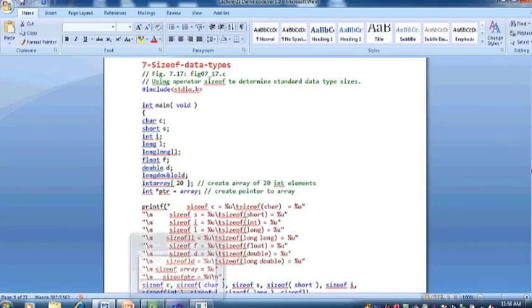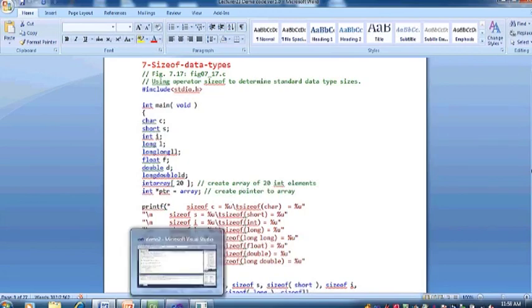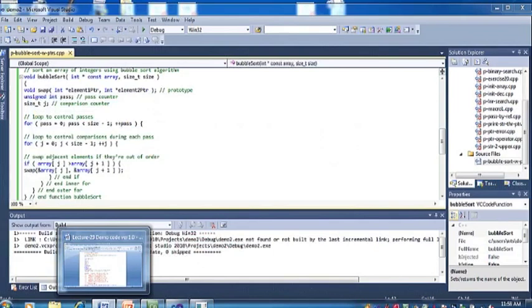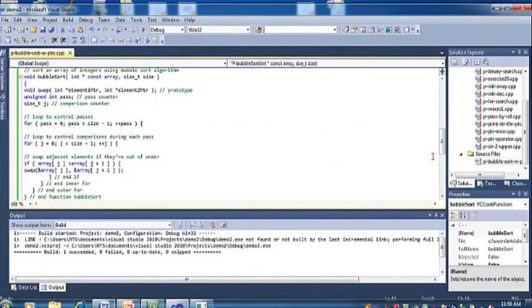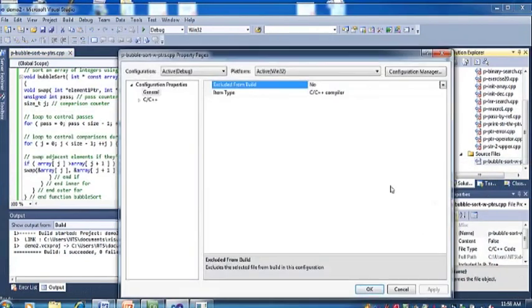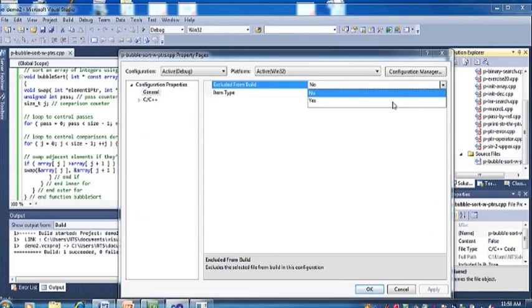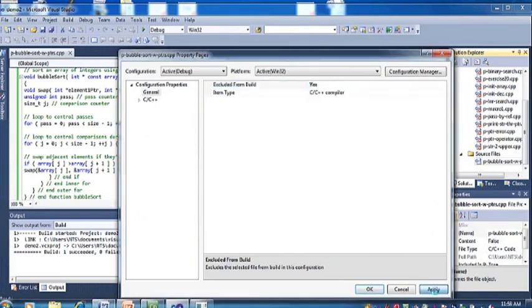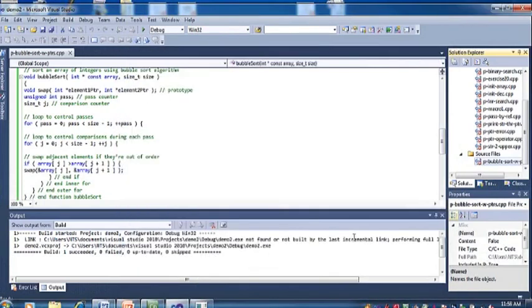So for that purpose I will use the same file, and before I make any mistake, I will exclude it this time, and then I can simply copy this back to this resource file.